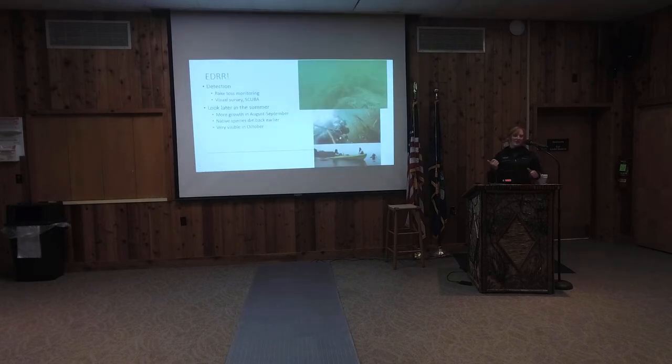So for EDRR, the survey part is the really important part of managing these. If I repeat myself, it's just because I want you to remember. Rake toss monitoring, you can cover a large area. It's good for broad scales. If there's an area you really want to concentrate on, if you got a sample and gosh, it looks like it, but you can't really tell, you want to go back to that spot, a visual survey is really, really helpful. Snorkeling, scuba, I highly recommend.